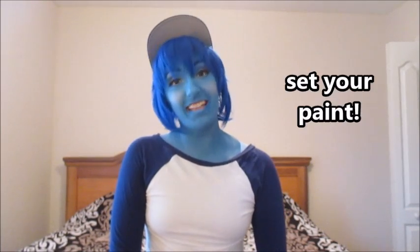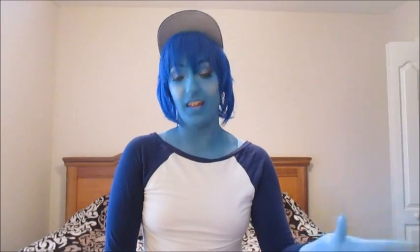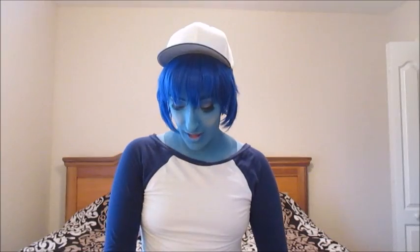That's how I do my base coat. My big advice: don't skip setting your paint. It's really not fun to leave little paint trails all around the convention center — that does not make other cosplayers or the people running the convention happy. Always, always, always set your paint, especially if you're doing your hands and arms. Use multiple layers, set it between layers, set it really well at the end. You'll be happy and won't have to reapply as much throughout the day.